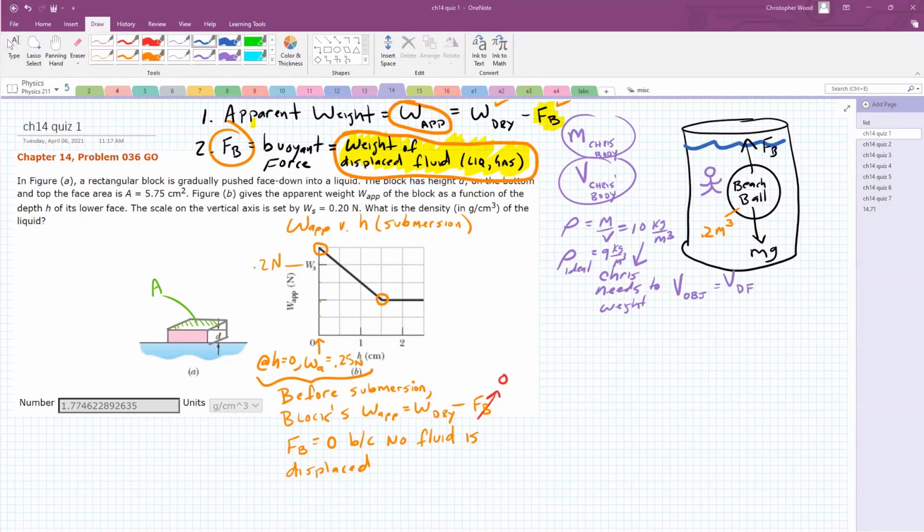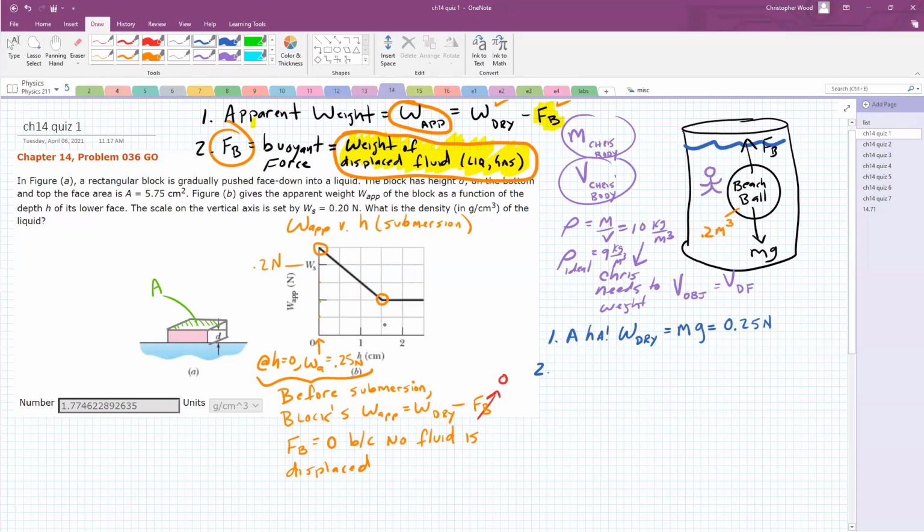All right. So number one. Well, I know the following. Aha. So number one is the aha moment. The dry weight, W dry. It's a rectangular block, and weight is still weight. So weight is still mg. So mg, that's the dry weight, equals 0.25 newtons. That's not the answer, but it's good to know the dry weight of this block. And I know the dry weight because I know the apparent weight before submersion commences. So all of that conversation goes into me saying with confidence, the dry weight of this block is mg. Let's keep going.